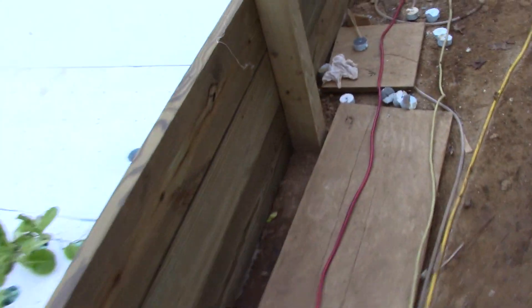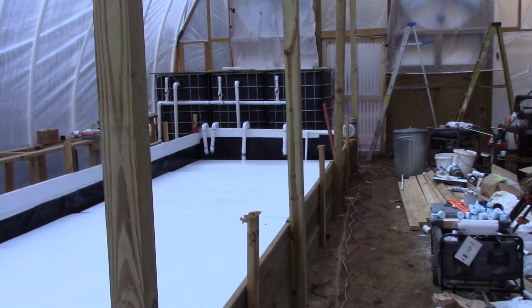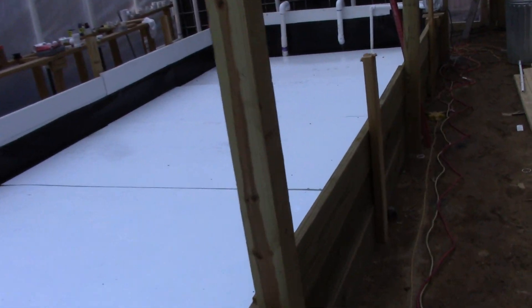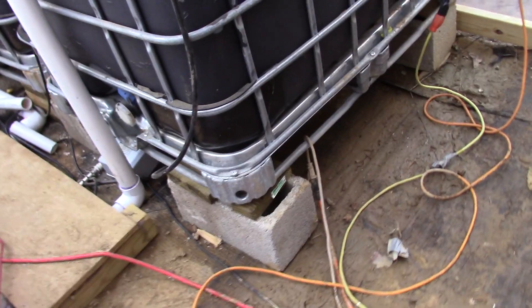Each line is rated at 15 amps and can pull 12.5 amps, which is pushing it for such a long run. The one going to the house required 300-foot extension cords — I started with a 15-amp cord for the first 100 feet since resistance drops over distance and the first stretch is most critical. These cords run to stock heaters inside the tanks. I could only put two out here, so the middle tank didn't get one — I've got one on each end, hoping the ends help keep the middle warm.